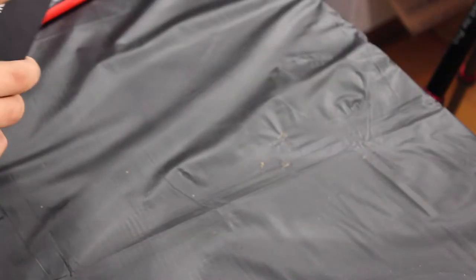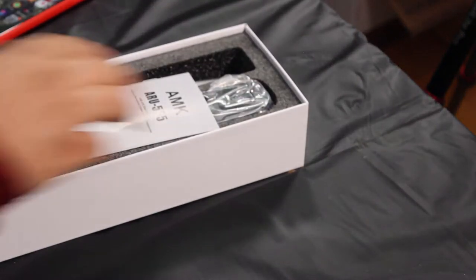So it's a system. Like, you can have this for stage. This is the AMK dual UF wireless microphone. I don't remember how much it cost me. I just ordered some stuff to give away. To be honest with you, this is a Christmas gift. And I just decided to make a review for the people out there, because I understand that when you try to order this, it may be helpful for you to make a choice on your order. So that's what I'm basically doing right here.